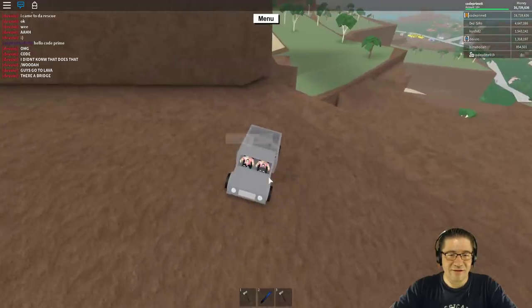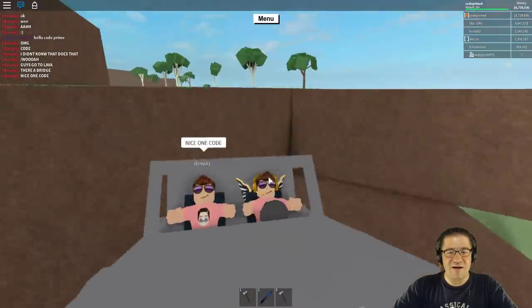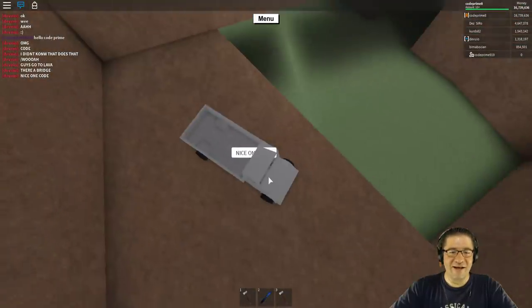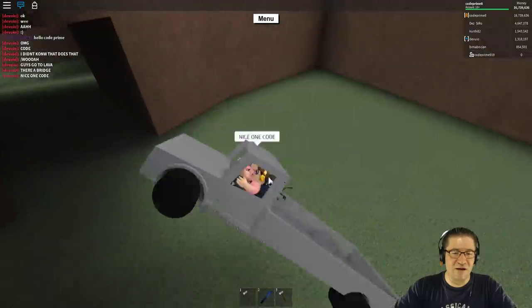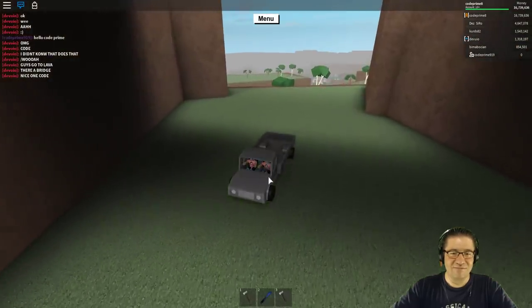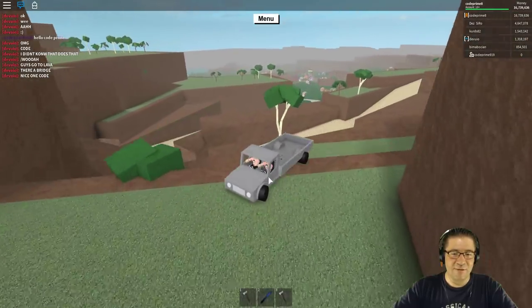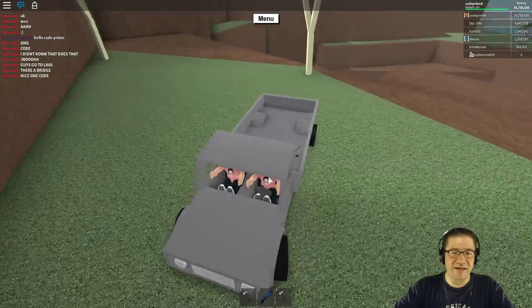All right, hold on, hold on. Hopefully we can get it. Oh, get it, get it. No, no, no. Okay, okay, we're gonna have to do the forward flip of awesomeness. Oh, landed it. Nice one, Code. Thanks. Thank you. Appreciate it. Turn sideways. Ooh. There we go. And we're gonna have to do that again.